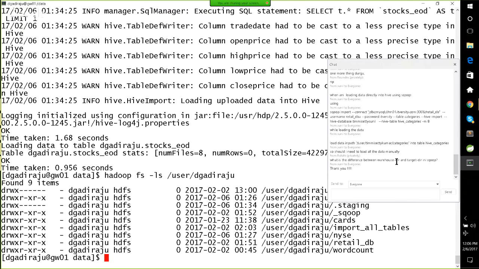Warehouse directory, it will create a subdirectory within that path which you specified with the name of the table name, and then it will actually copy the data into that location. So warehouse directory will create a subdirectory with same name as table name, and target directory will actually copy the data directly in the target directory.